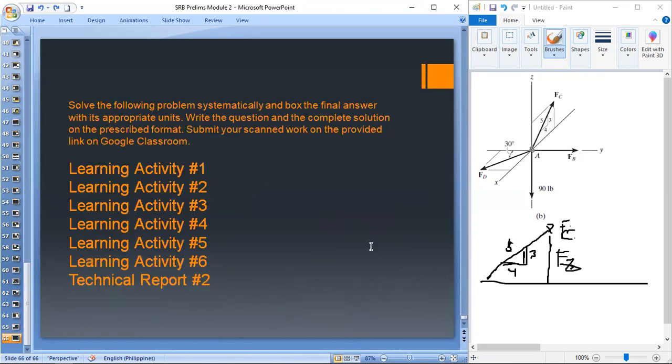So, sa module 2 nyo, no? Uploaded ko na siya. Try to check lang din. So, we are learning activity 1, 5.2 hanggang sa 6, then technical report number 2. So, doon nga sa clarification, no, hindi kasama sa technical report nyo, kasama yan sa modular activity nyo, since nakakasama nyo kayo, mag-groupings kayo, parang madali, kasi sobrang dami niyan, no, especially sa ibang part pa ng modules nyo.